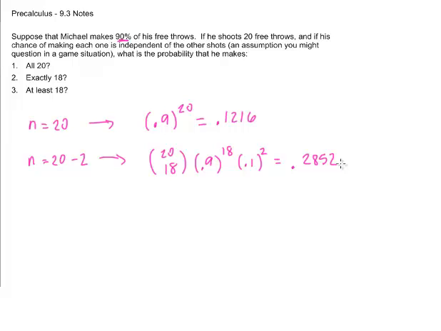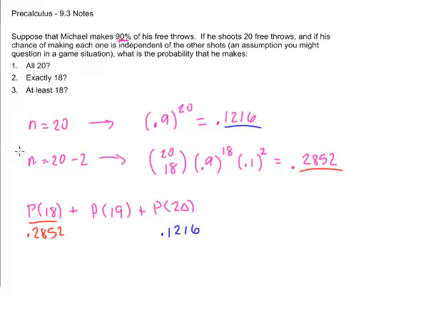Well, what if he makes at least 18? He could make 19, he could make 20, but he makes at least 18. So on question 3, we're looking for 3 different ones: the probability that he gets 18, plus the probability that he gets 19, plus the probability that he makes all 20. We've done 2 of those. 18 is 0.2852, and 20 is 0.1216.